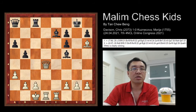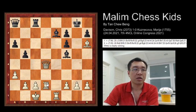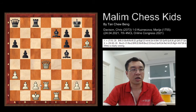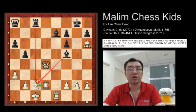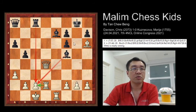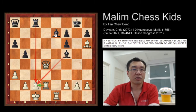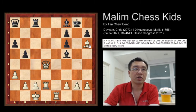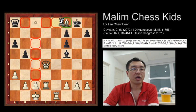So back to this position. Now the bishop you cannot capture first. Therefore you can just play rook to d2, to protect the pawn from the direct attack of the bishop and the rook. After this move the black has nothing much to play. You can just go for the action such as bishop f8, then bishop captures, and then rook captures.